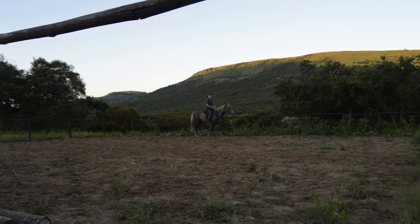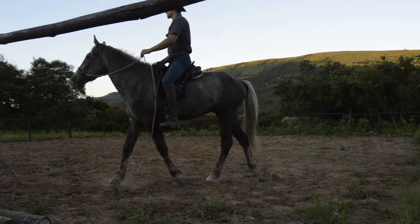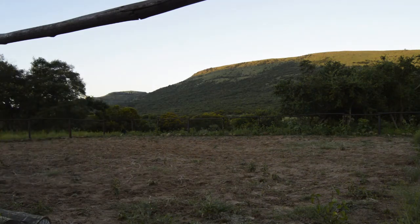I got a really nice walk, very responsive. I'm getting his attention. It's probably about 60 to 70% right now. So it's much better. It's much closer to a point like I'm asking him to go up into his first trot. Pressure before the area he's not so keen on going to, and when he gets to that area, I'm sitting quietly. So I'm making less pressure in the area that he's not keen on being right now. So every time he gets closer to where his friends are or to the side of the picadero that he's most comfortable with, I'm going to apply pressure.